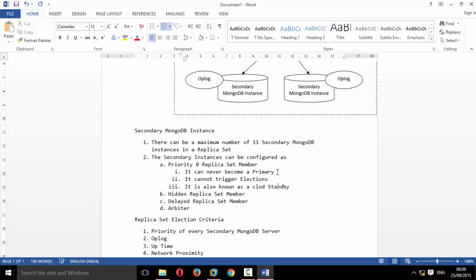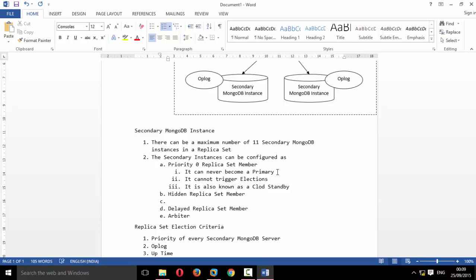It is also known as a cold standby. This kind of secondary server can be used as a cold standby. Like if you lose your data, everything, and you don't have a chance of getting a new server set up as primary, then you can always have an option to bring some new servers, establish everything again, and then take this data from this priority zero replica set member.